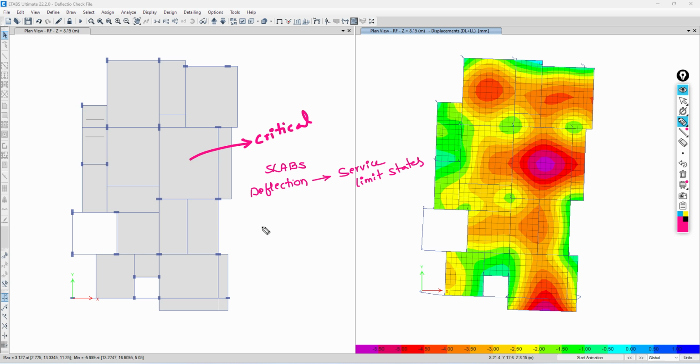We design our slabs for flexure and shear for ultimate limit state.